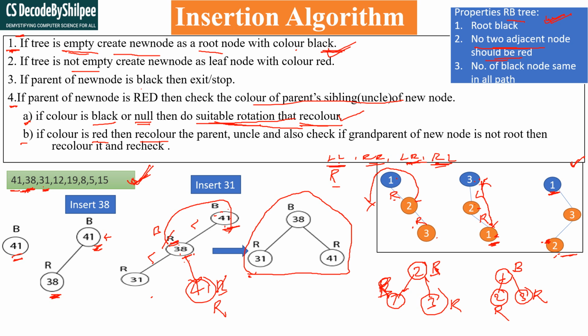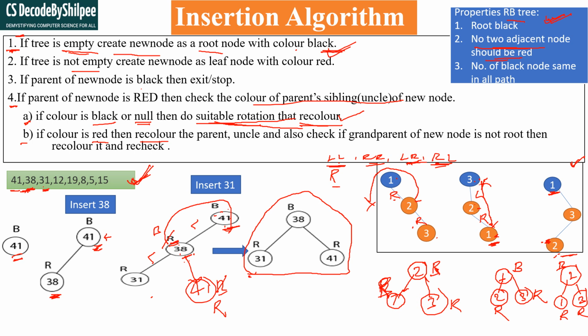Okay. So here if you do recoloring, you will get it there, and here we are performing rotation between 2 and 1, meaning 2 becomes the root, 3 is as it is, the right child only, and 1 becomes the left child, and the color will be changed between 1 and 2. So 1 was black, so 1 becomes red now, and 2 was red, so 2 becomes black, and 3 is red only. So I hope you understood all the rotation and how you recolor it.